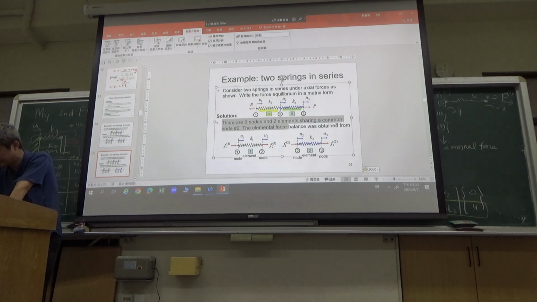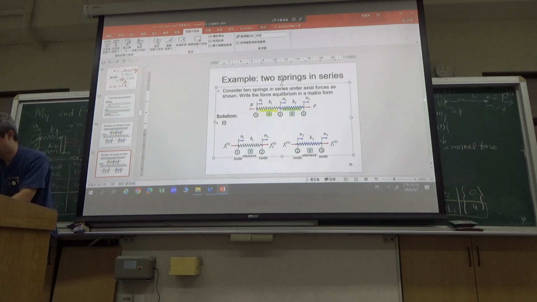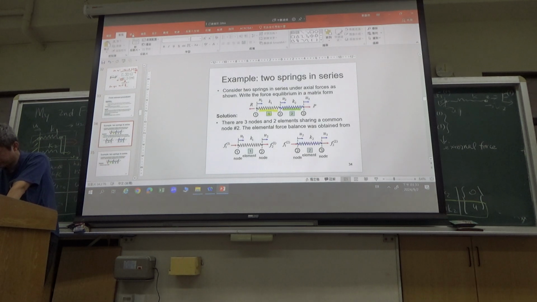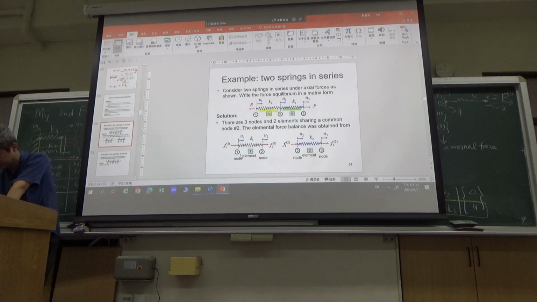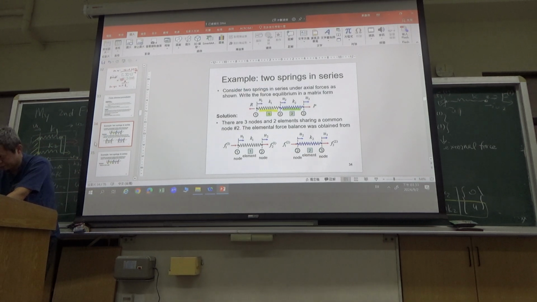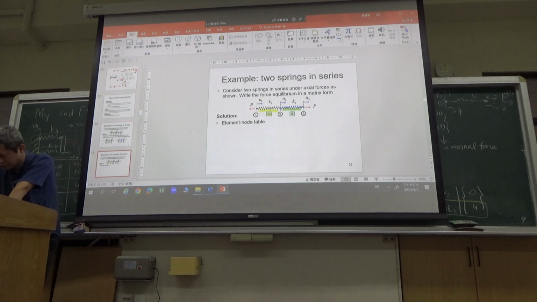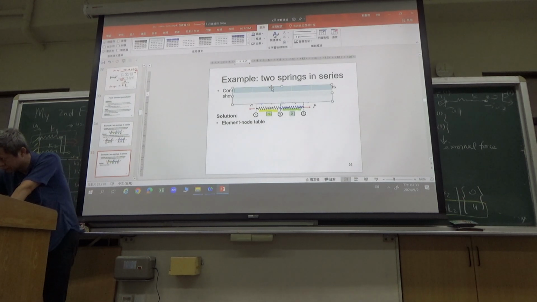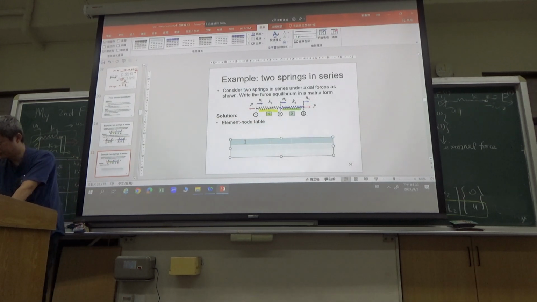write this element nodes table. What do you have? First thing you've got to do is write the table. So this is the element number.